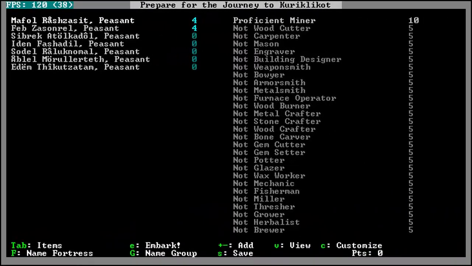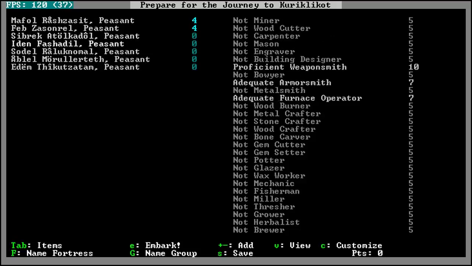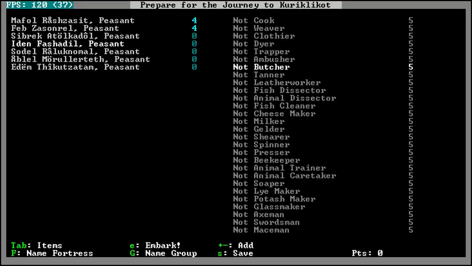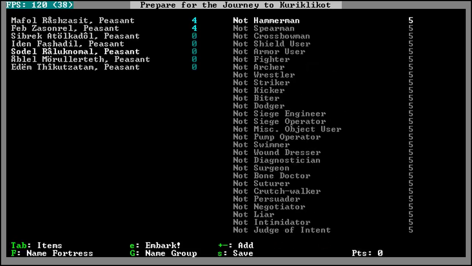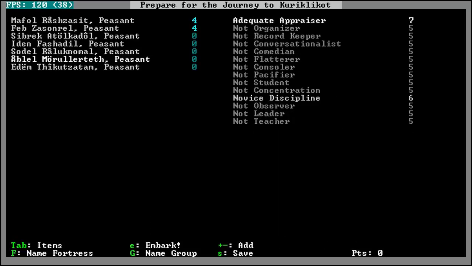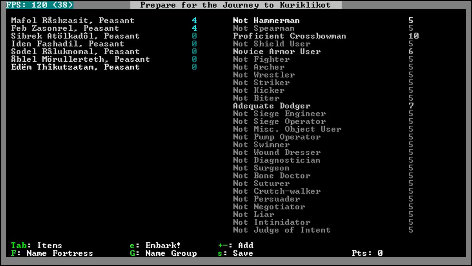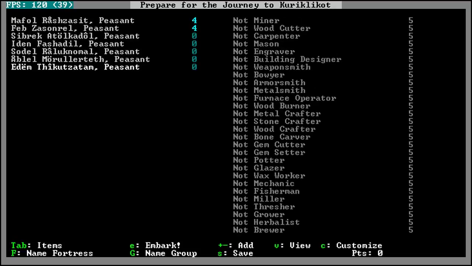Okay, I got it all figured out now. We've got the peasant with mining, the peasant wood cutting, carpenter, mason, building designer, mechanic, weaponsmith, armorsmith, furnace operator. And yeah, that's all I got. Grower, herbalist, butcher, tanner, doctor, and appraiser, and finally we've got the guy with the military skills. I also gave him novice teacher, just so that when we get some people, maybe he'll teach them or something, you know, stuff. Anyway, let's embark on our journey then.